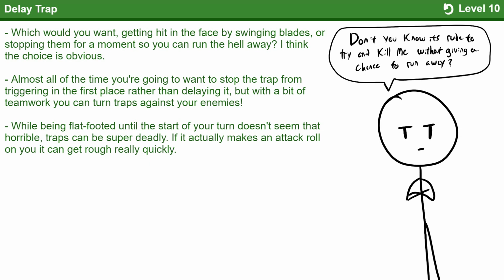On a success, you prevent the trap from being triggered at all, or you delay it until the end of your next turn. You don't get to choose which one that is though, as your GM chooses whichever one is worse for you. If you critically succeed, then you get to make the choice rather than your GM, deciding to either delay it or stop it completely. Often you're probably just going to want to stop it completely, but you could also try to delay it and then get an enemy in the line of fire.